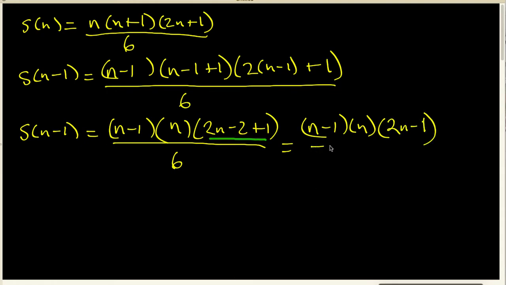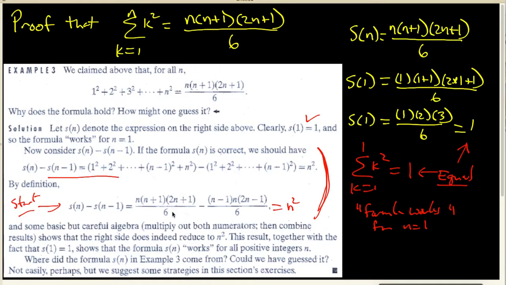And just to go back and check, that is indeed what the authors have put in right here for Sn minus 1. That is Sn minus 1 in the author's proof. Now the authors are saying that if my formula is correct, I should get n squared. So if my formula is not correct, I shouldn't get n squared. So now what I've got to do is do this particular piece of algebraic simplification. In other words, I want to look at Sn minus Sn minus 1.